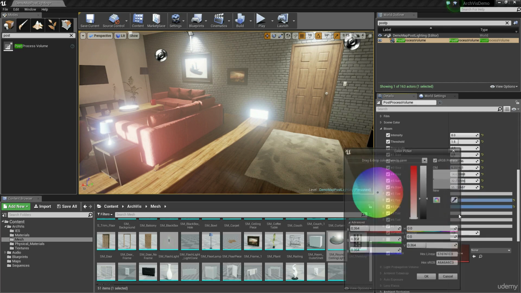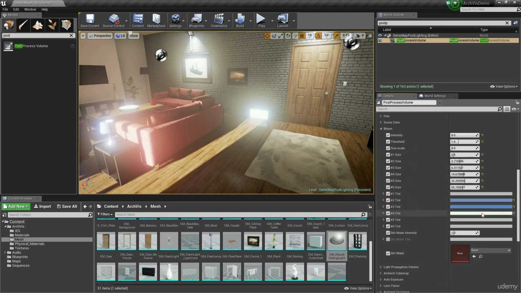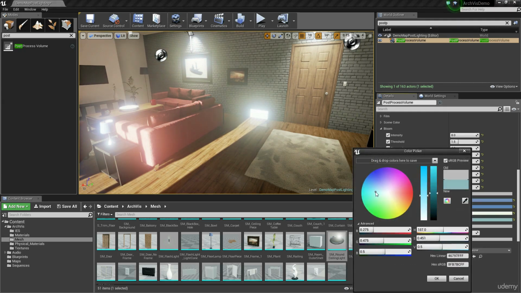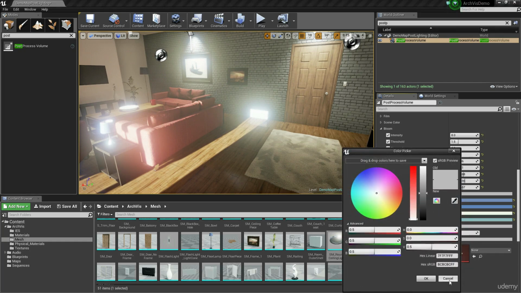And then I'm going to go up to a nice, brighter, almost borderline yellow. And then I'm going to pull that down again to a blue. It's very, very subtle when you do this, but it does actually change how the room feels.